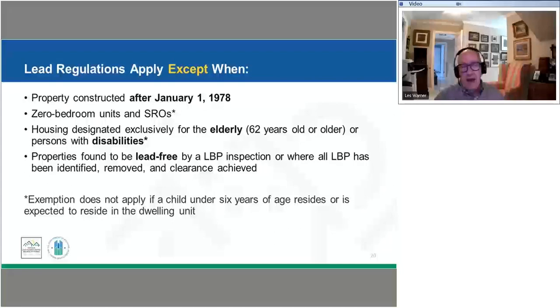You also might have units that you'd be working with that were built prior to 1978, but they've been tested and inspected and determined that they don't have any lead-based paint. So, it was in production until the ban went in place and used for residential, but that doesn't necessarily mean that the property does actually include lead-based paint. In some cases, you also could have properties that originally had lead-based paint, and it has all been removed, and we have clearance that's been achieved as part of that. So to utilize this exemption, you would need to have that documentation in place as the basis for why your property is exempt from those requirements.